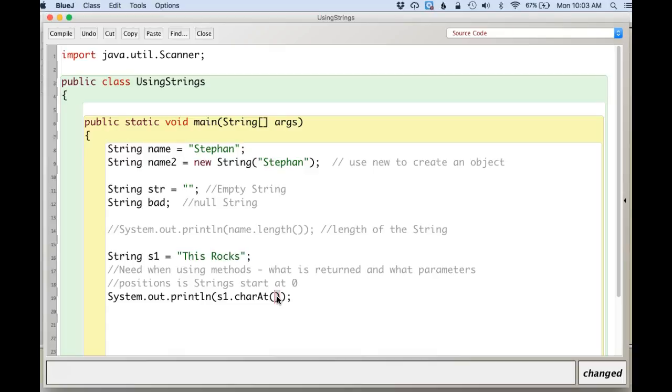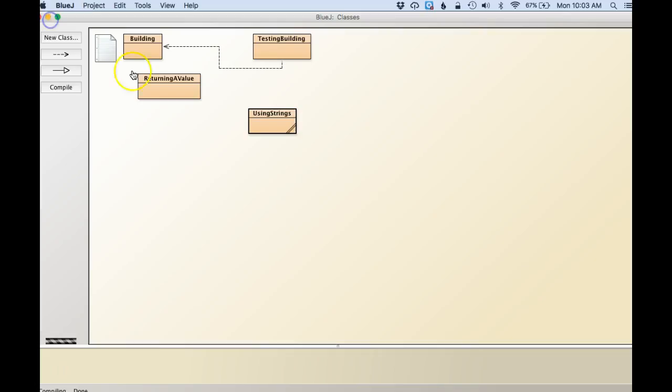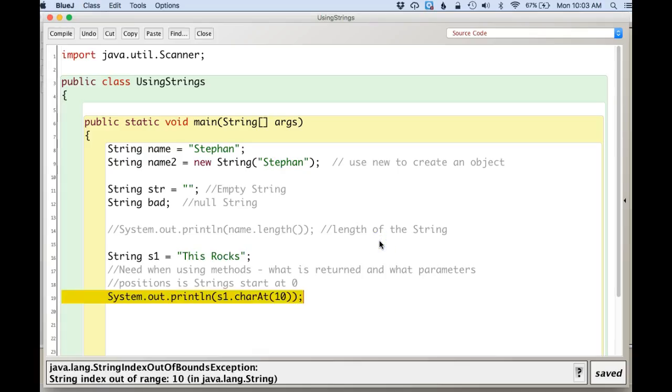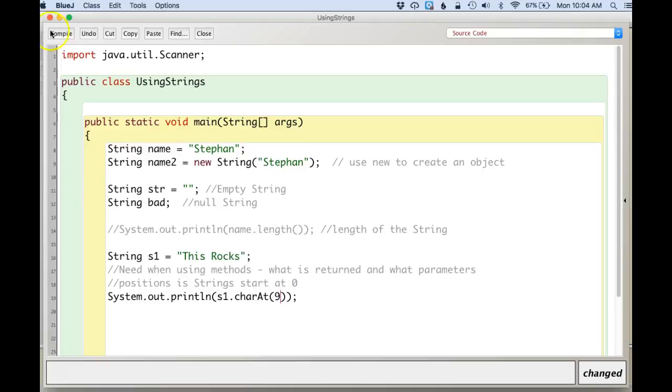So if I were to pick, say, remember 9 is the last position, that's your S. If I were to pick a 10, okay, it doesn't tell me I have a mistake. Let's see what happens when I do this. No, it's exploded. String index out of bounds exception. So just watch out for that. This is a problem. You cannot, in this particular method, take a position that's bigger than the largest one you have. So even though the length is 10, we can't use 10 because 9 is the highest it's going to go, from 0 to 9. No negatives either.